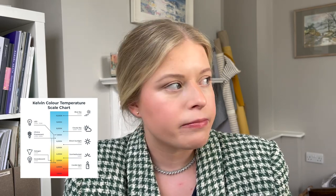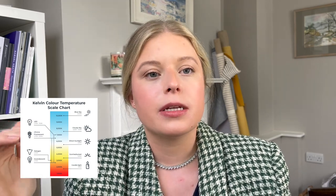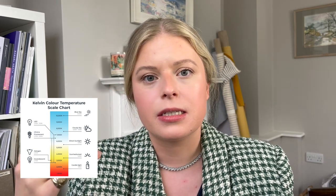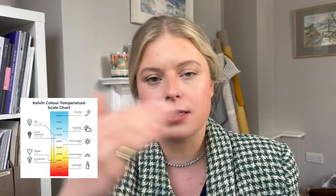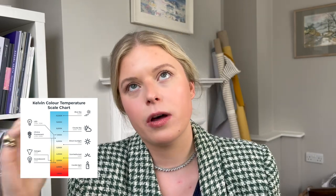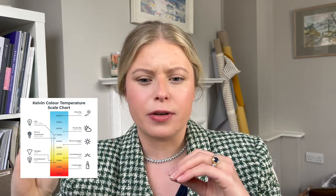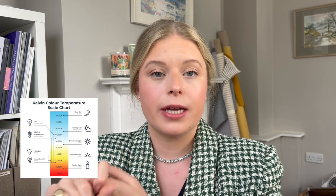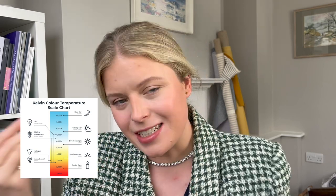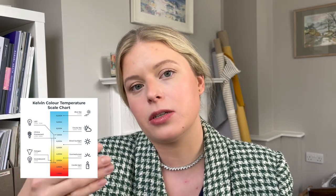So unless you're designing a chemistry lab, do not go higher than 2700 Kelvin, because it will feel very clinical, very cold, and just horrible. If you are lighting your home, it must be 2700 or warmer, basically. And it's very obvious in a house when certain areas are different warmth than others. You can get away with cooler lighting, no cooler than 2700 in your kitchen, because it is a slightly more clinical space, particularly if you've got some white marble or paler cabinetry. Hard flooring etc. lends itself better to cooler light.